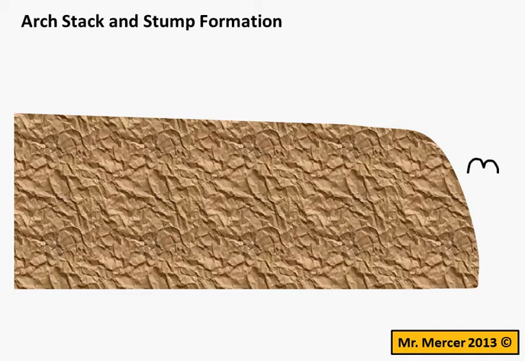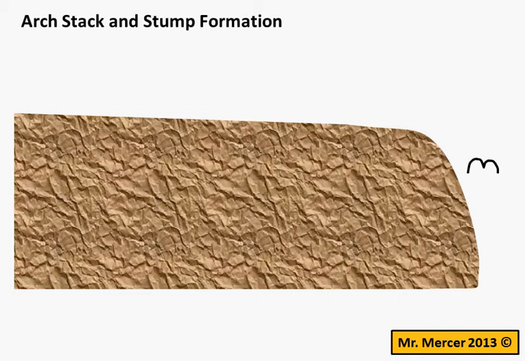Mercer. This is a fairly common question and one that you really want to be sure of being able to answer. The reason for that is that it kind of incorporates a lot of aspects of coastal erosion and you can score high marks in it. This means if you are given it as a question, it's likely to be for a slightly higher number of marks. Now, the diagram you see in front of you represents a headland sticking out into the sea. That will become more apparent as the video progresses.